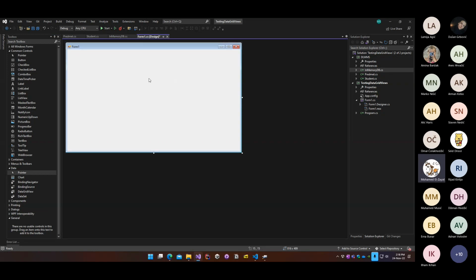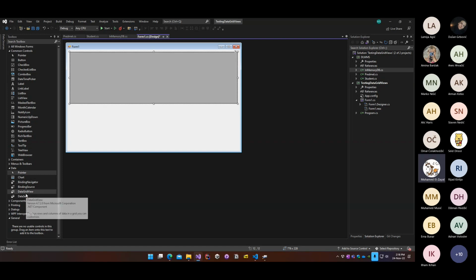Why the heck? Come on, be normal. Now, I've actually demoed a lot of features of data grid view. I'm not actually going to add anything specific about this, but I would like to. I actually gave a task to the students today, and let me give it to you, it actually was in 2 steps.